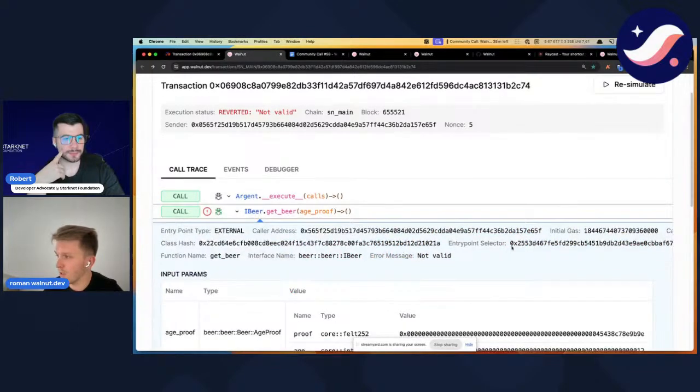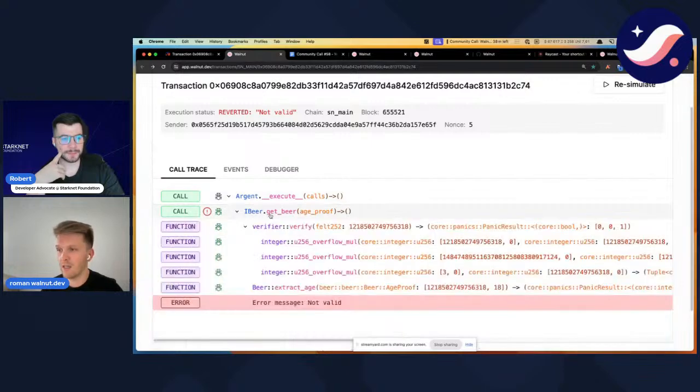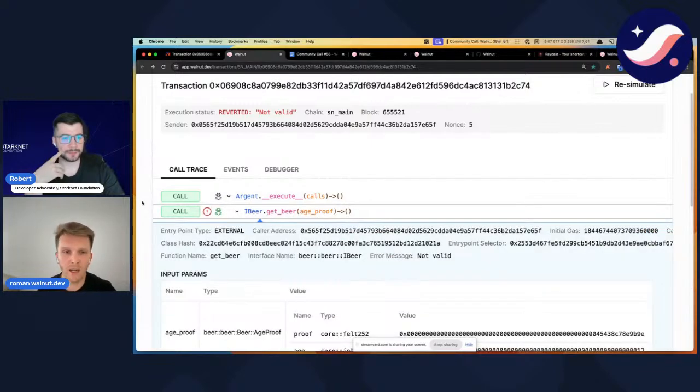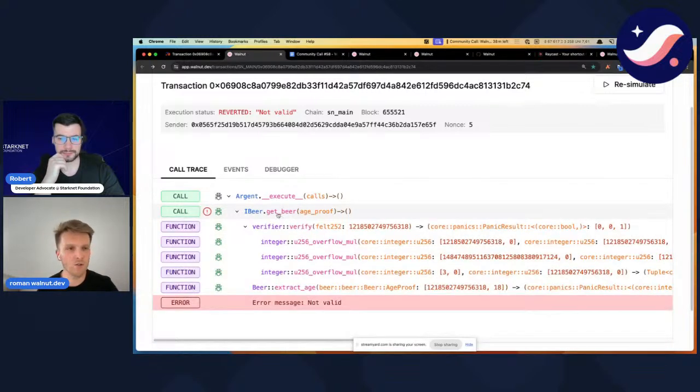Currently, the only thing we show is the initial gas in the call, but what we would like to build, for the next couple of months, is a detailed call trace or a gas profile where you can see which function call is consuming how much gas, so that you can figure out which part of the application is the most expensive and where you should focus to optimize. Great. I think that's going to be super helpful, especially for game developers, to see their contracts and also interact with their smart contracts as well.